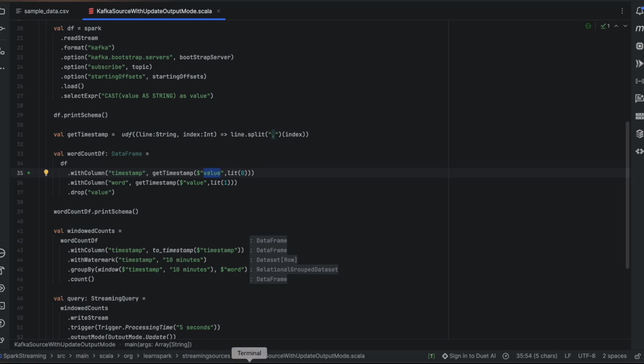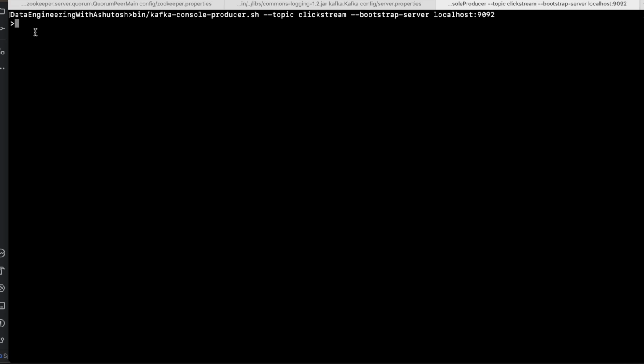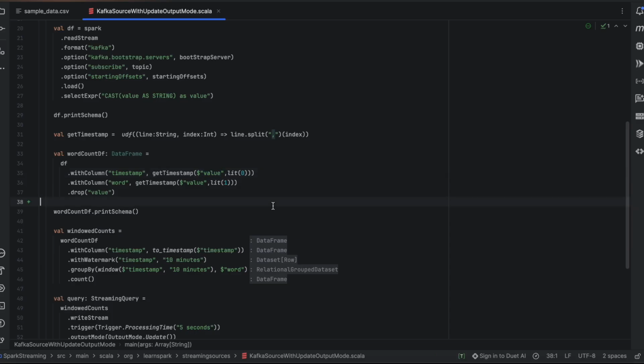This is the inbuilt Kafka console producer wherein we can provide records on the command line. So let's say we read one record, which is separated by comma. If you see the UDF definition, get timestamp does line.split on comma and takes that index. We are passing 0 for the first index and 1 for the second index. Obviously the index starts from 0.